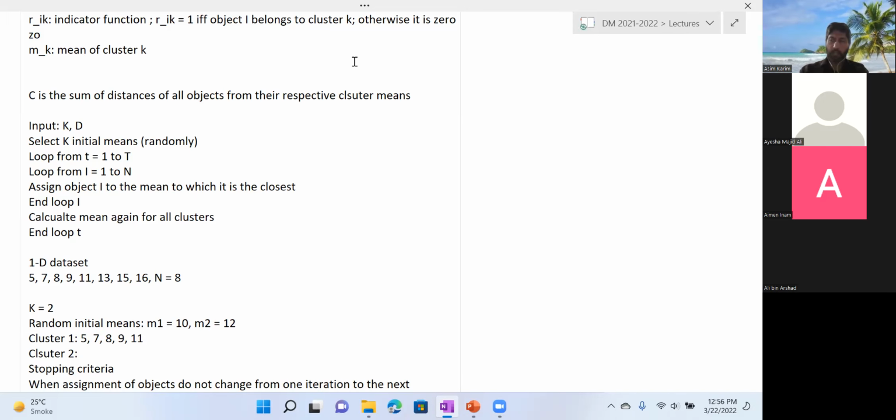दोनों बीच में है, ठीक है. So this is a tie. Whenever you have a tie, you can take a random choice. So let me put it into cluster 1. So 11 is equidistant from 10 and 12. ठीक है. तो अब 13 देखें. 13 is it closer to 10 or 12? It's closer to 12. So it goes into cluster 2. So it goes into 2, 13. Similarly 15 भी इधर आ गया और 16 भी इधर आ गया, ठीक है.